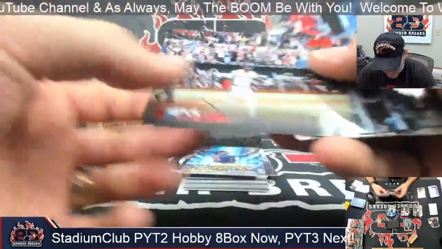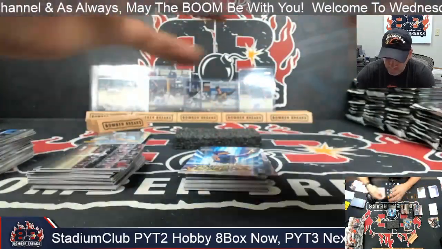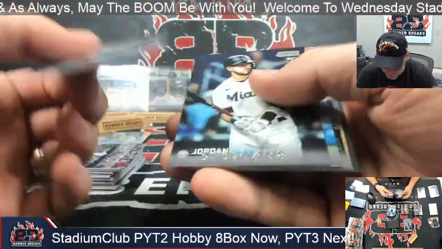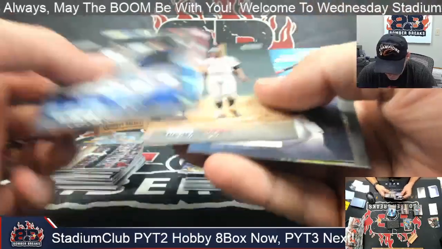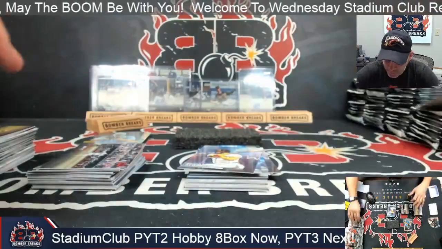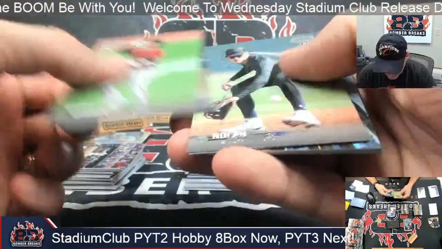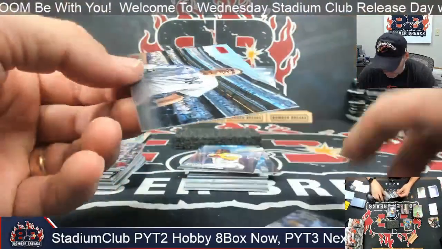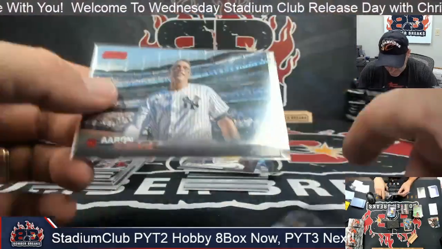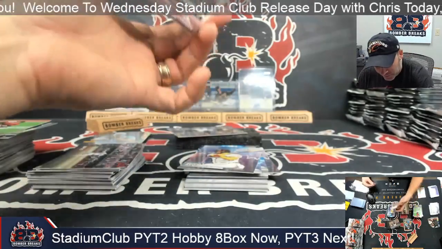Eric Davis. Adolis Garcia, red foil. Speedo, what's going on, man? Hank Aaron's card. Cunha, there was in the first half, yep. We got that. Oh, there's an Aaron Judge red foil. And there's an autograph behind the Aaron Judge. Ryan Nelson, Arizona, another pitcher.